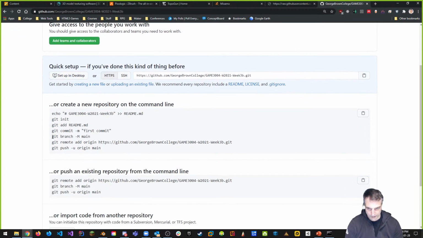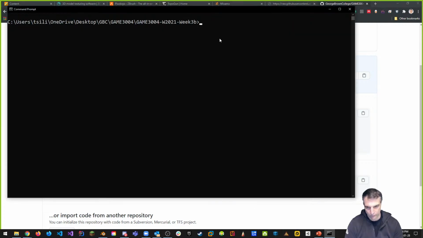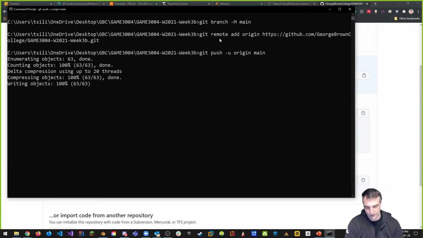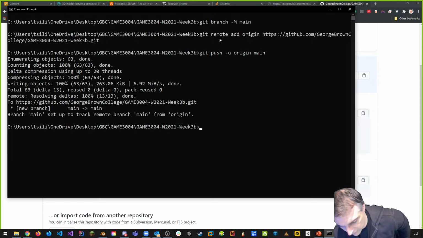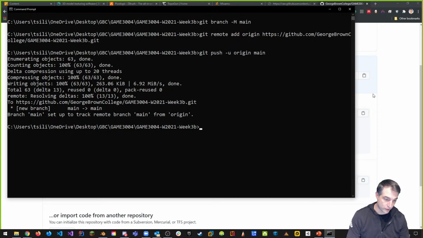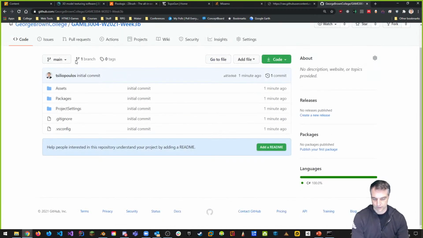We're going to get some directions on how to put this up online. We're going to grab the last three lines of code, go back here and right click, and then press enter, and it's going to put everything up on GitHub for us. Now you don't have to do it that way. Again, you can use a tool, but this is a way quicker way of doing it for me. And if I refresh, you can see that there is your GitHub repo.